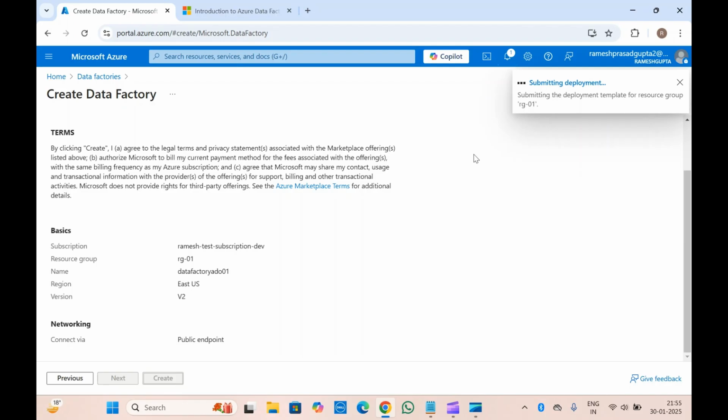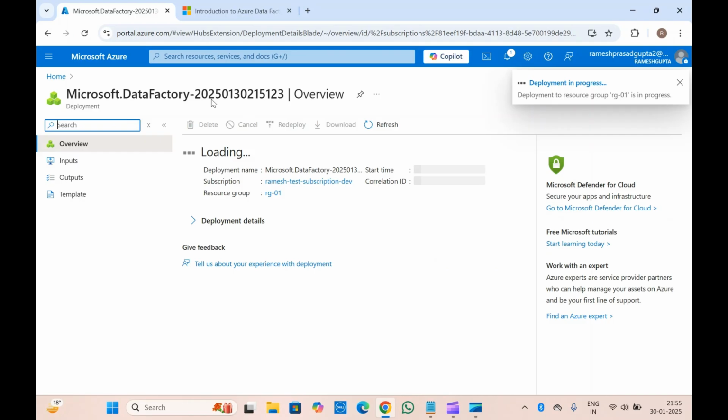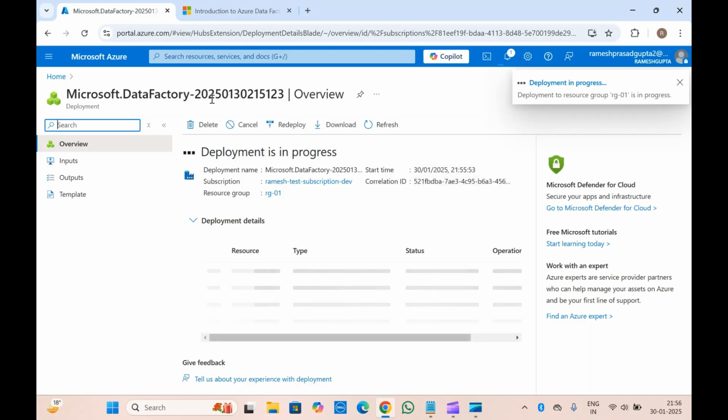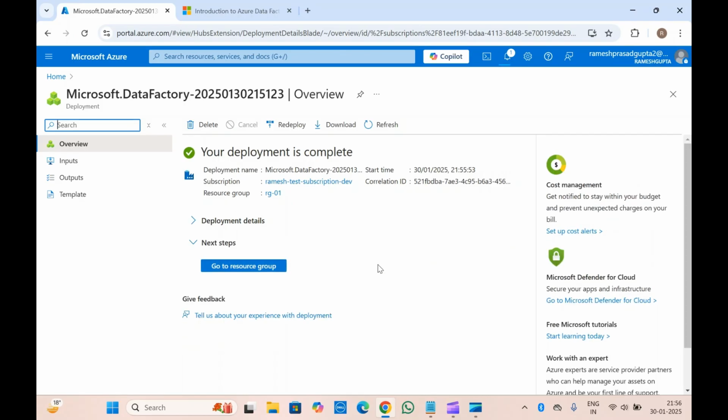This will submit the deployment and try to create it. It will take some time to create, so let's meet after this deployment is complete.